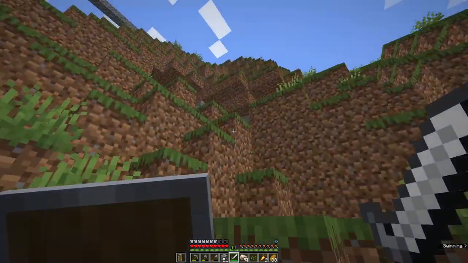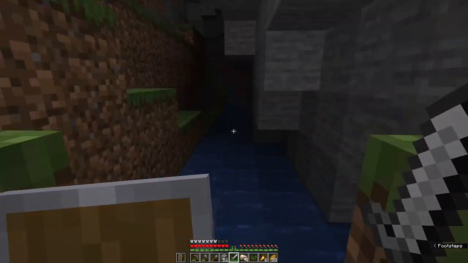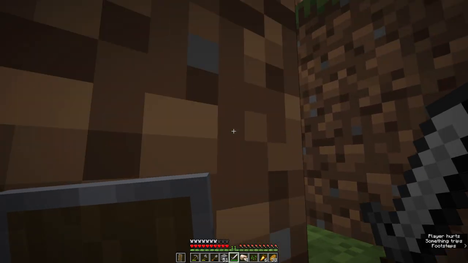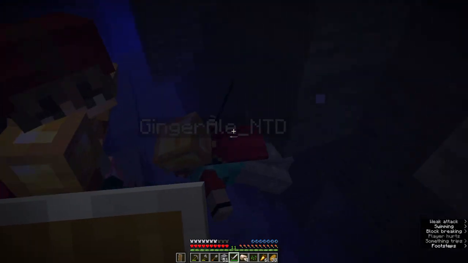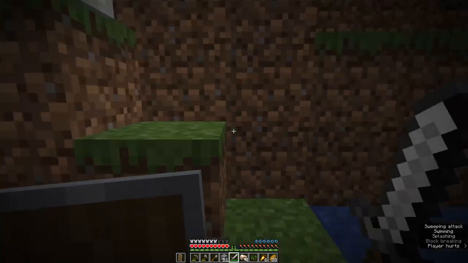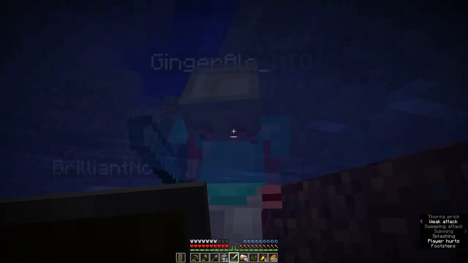I spotted him! He's this way! He's over here! Where? Where did he go? He was over here. Yeah, the cave. Hi, Dad. Oh, there he is. We don't want to make this short. Oh, I'm dead. Are you kidding? Hi, guys. I'm killing myself now. We don't want to make the video short. Yeah, we do. The video's already long.